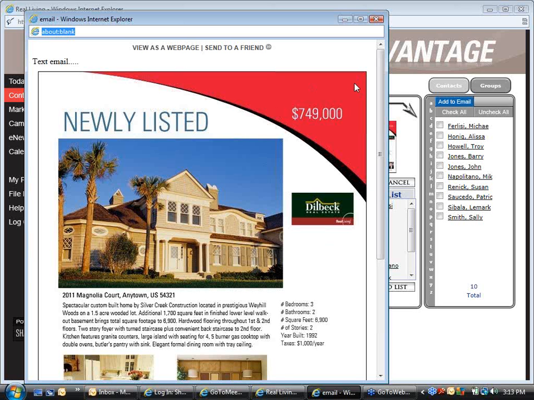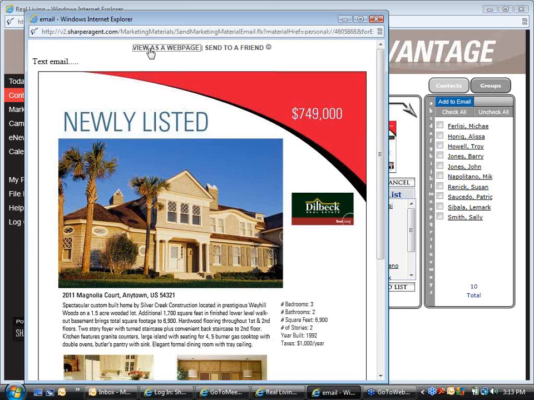Again, if they know who it's coming from, right? Because you're not blasting to the world, you're blasting to people that have expressed some sort of interest, or have done business with you in the past, or are connected to you because they are in an area that you happen to farm, those kinds of things. So even if their security settings are such that they don't see the image, they can always say, oh, well, I know John Jones, he's the realtor around here.